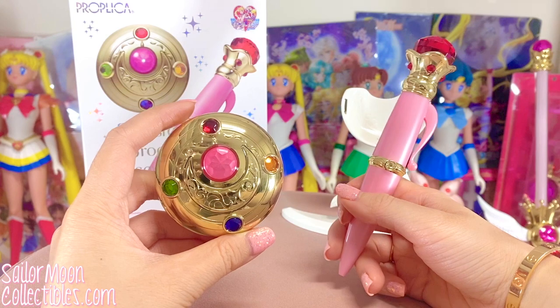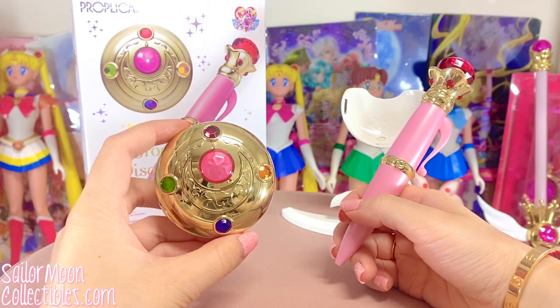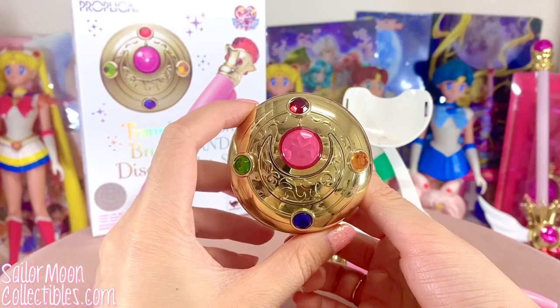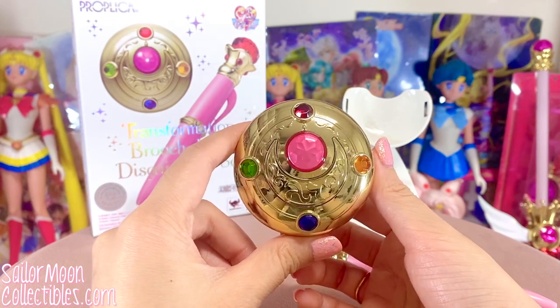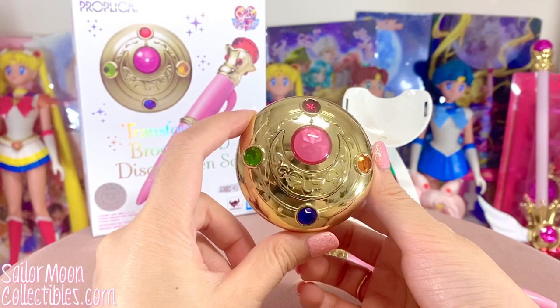And I'm happy to see that infrared made a comeback. There were some toys in the 90s that had it. And I think this is the first Proplica to bring it back. Another big reason to get this is because this is the best transformation brooch from the first season they've ever made, including the 90s until now.